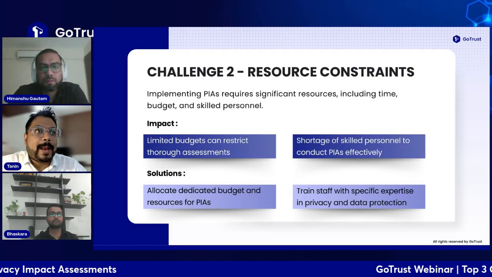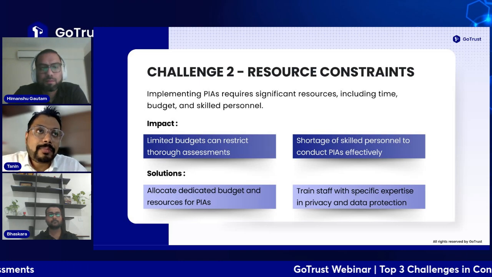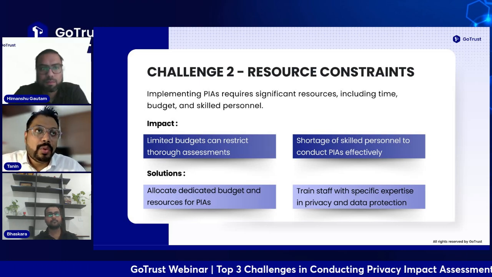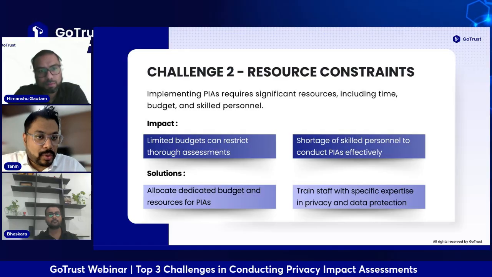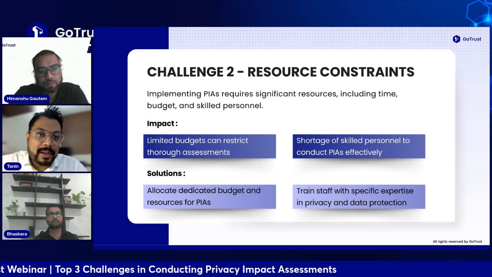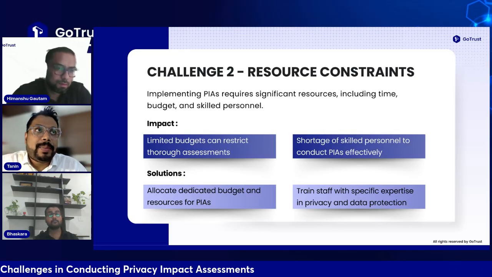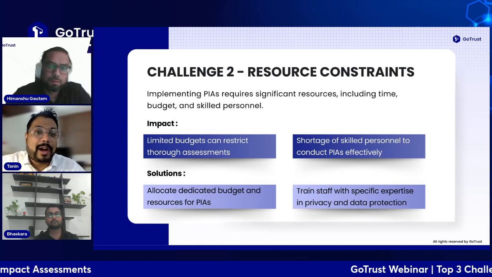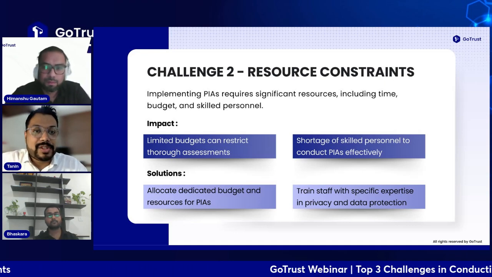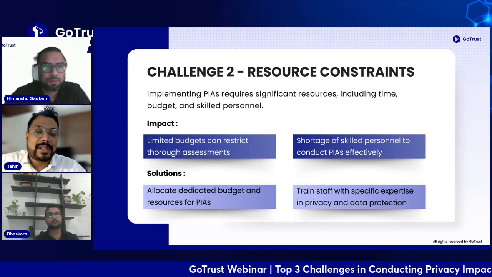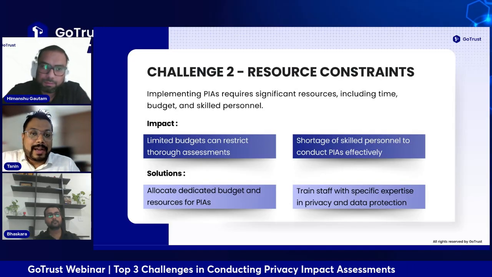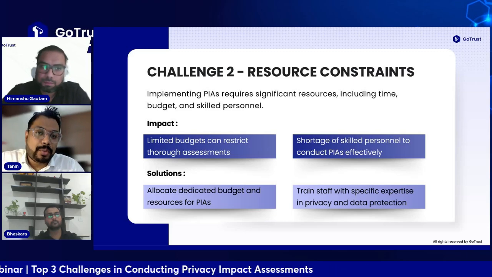In this case, I believe the call is with the DPO, who has to understand the scope and then run it accordingly. But it totally depends on the business: what kind of data you are collecting, how much you are collecting, how many vendors you have. The DPO has to get answers to all these questions first, and then he will be able to understand how to run this program in his own space.